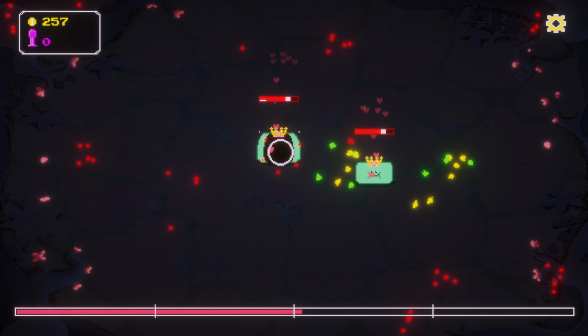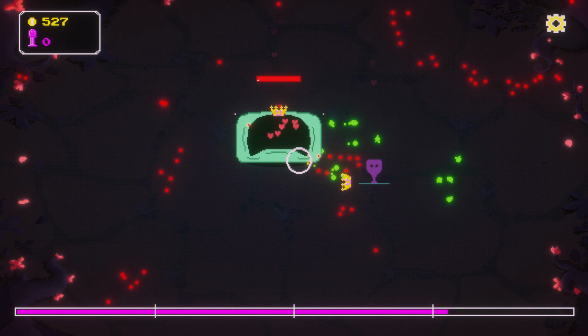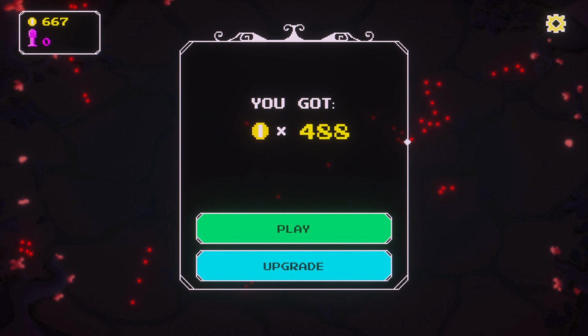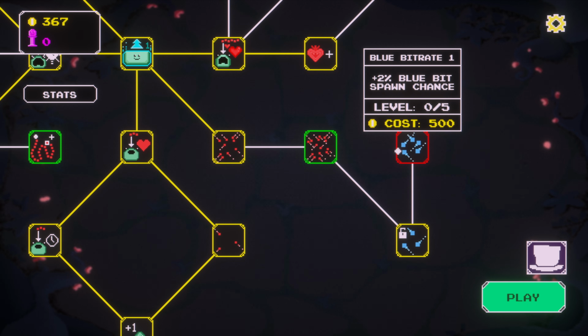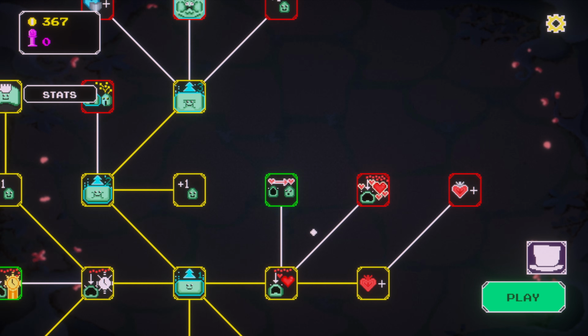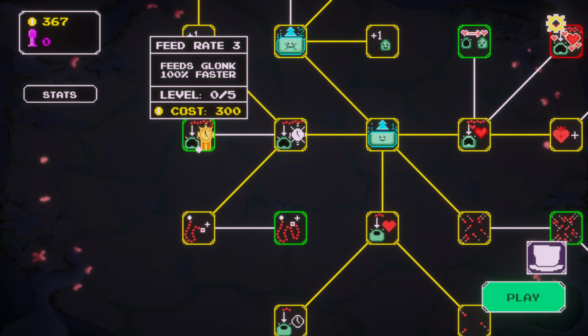All right, both of them level up at the same time. We don't talk about the 3rd one. Oh, we're actually at the 4th stage of damage, which means that one instantly went away. And even at a full stage, well, not full stage, but like a level 4 Glonk, that was so much damage. But now we actually can get the blue bits, which of course have their own spawn chance, but hopefully with them, we can get to a max level Glonk sooner, or at all, I guess, because they can actually get even bigger. But with this, I think Glonk definitely needs a faster feed rate.